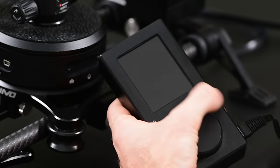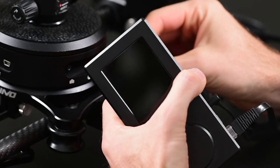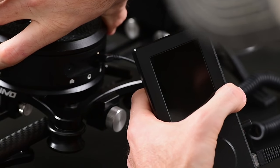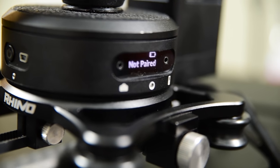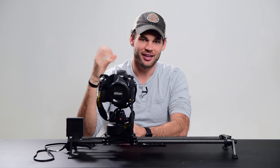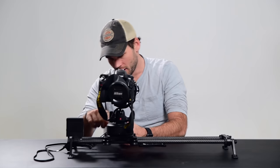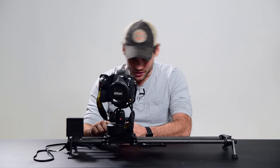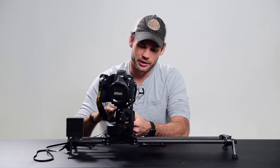First, I'm going to plug in this little micro headphone jack from the controller into the arc system. There's a little on button for the arc here. I'm going to turn this on. What I love about this arc system is there's actually text on the back instead of trying to remember what colored blinking lights mean. It's just saying 'not paired.' And if you look at the very top, it's telling me how much battery life I have left inside this unit.